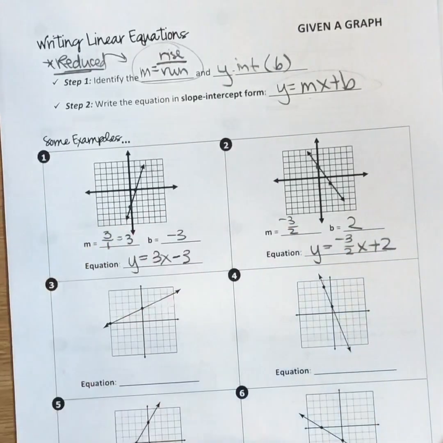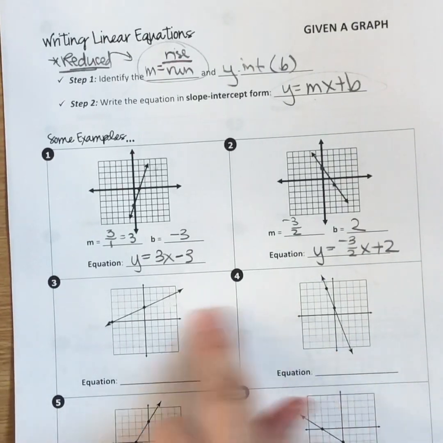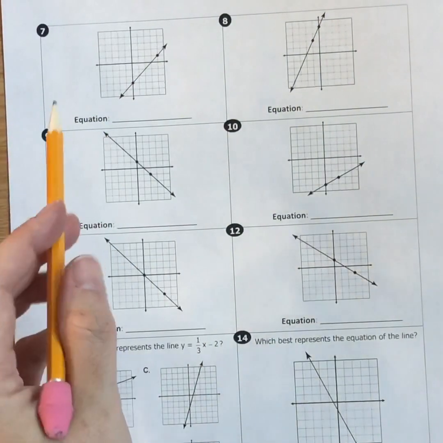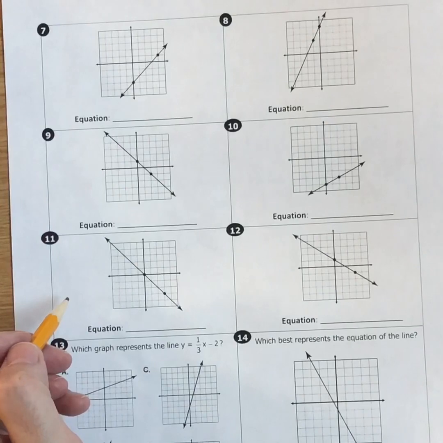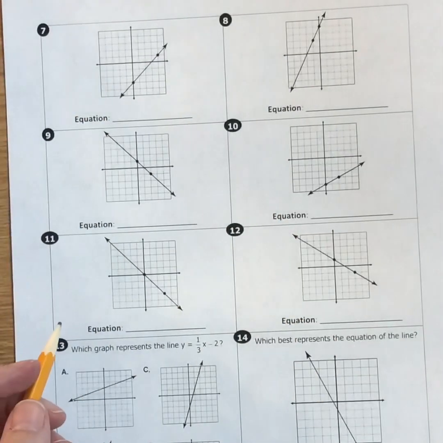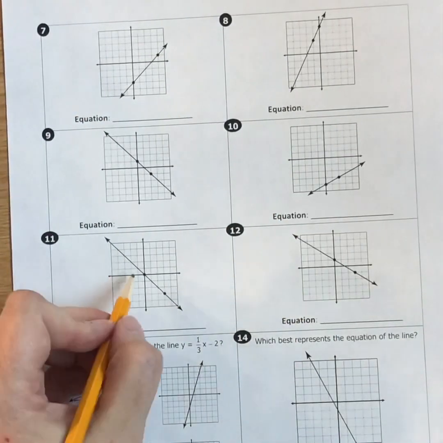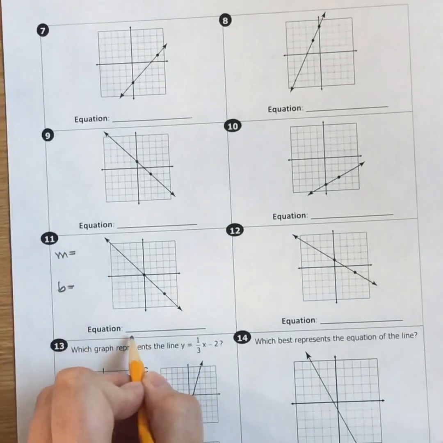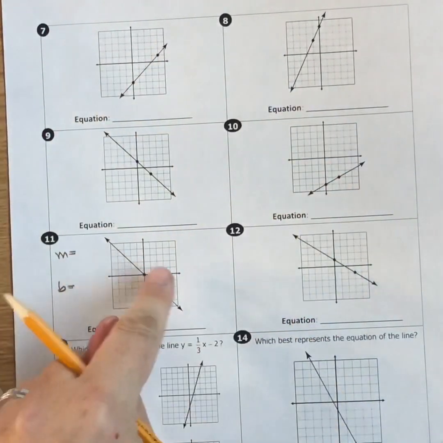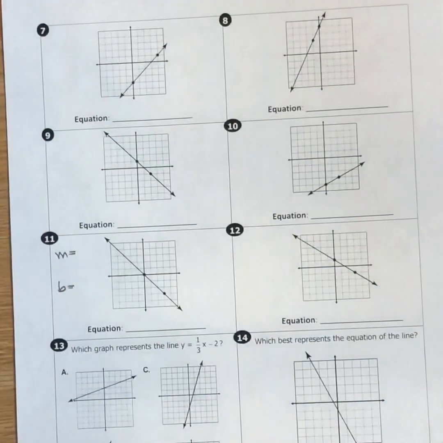I feel like this is almost quicker than what we previously did. I'm going to have you do these on your own, but real quick, on the second page, I want to look at number 11 because I feel like the rest you can do on your own. Remember, we need the m and the b so we can write the equation for all of these, even though they didn't give you the space this time.